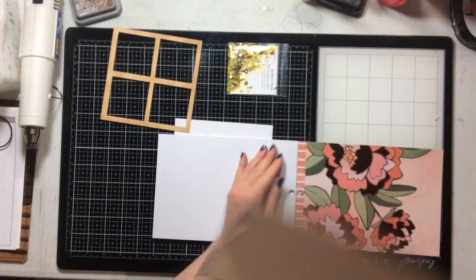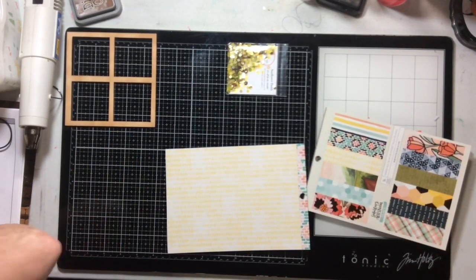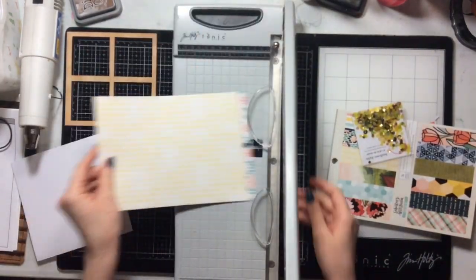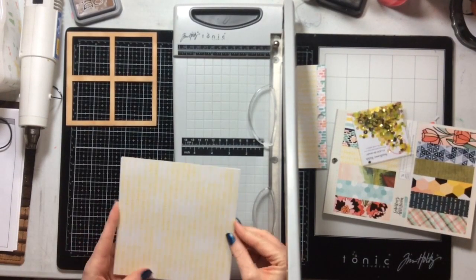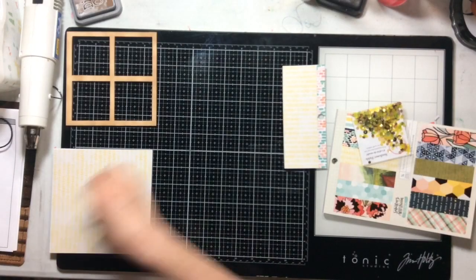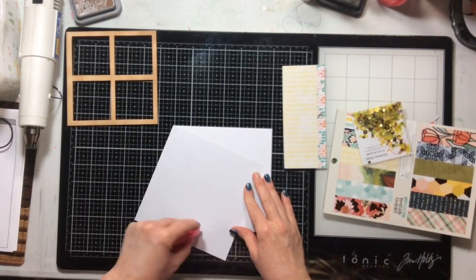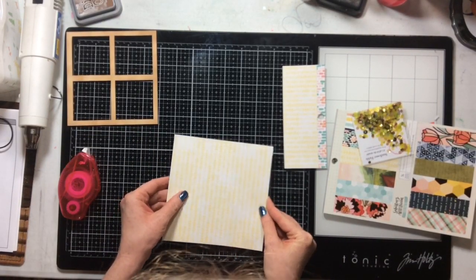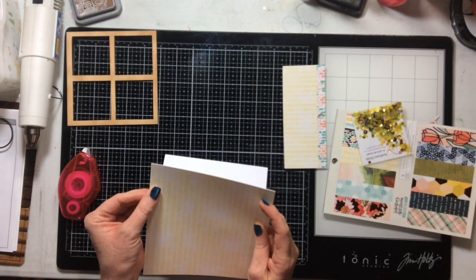I'm going to go ahead and put my window off to the side for a second because I want to pick a pattern for a little bit of a background color on my card. I am going to be creating a 6 by 6 size square card today. You could, of course, make it smaller. You could do 5 by 5, you could do 4 by 4. I decided that I really wanted to make a large kind of show-stopping card. So that's what I'm doing.